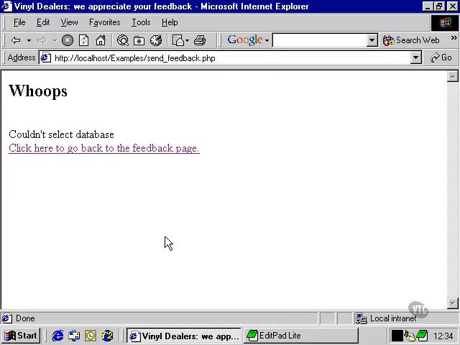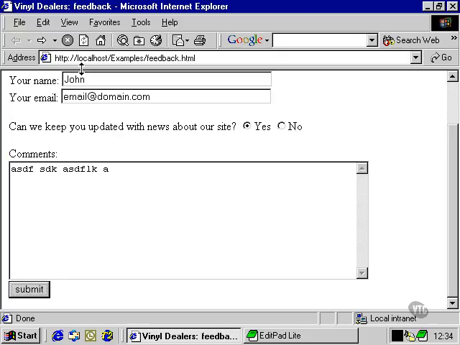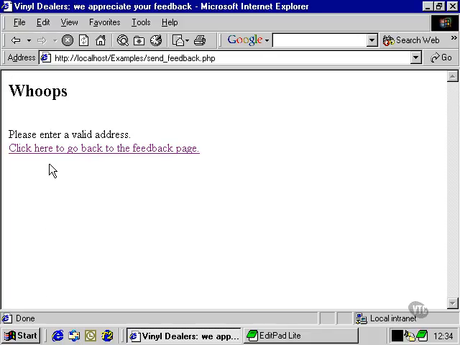As we can see, this is a much better system because it remains consistent with what will happen if, for instance, we enter an invalid email address. If we just put in something that's obviously not an email address, we're going to get something very similar as our error message.